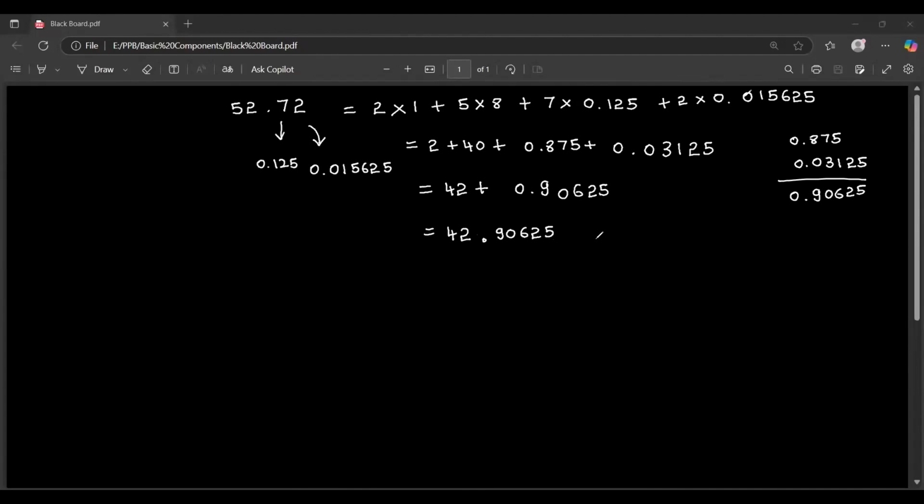This is how you have to convert floating point numbers in octal to a decimal number. You may think, why am I not doing the floating point numbers from decimal system to binary or octal? I'm going to do a complete video on how you can convert floating point numbers from decimal directly to binary, octal, and hexadecimal in a separate video. So stay tuned.